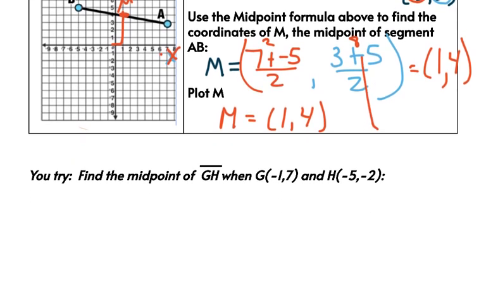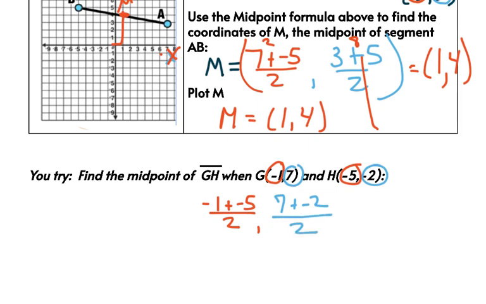This is to find the midpoint of GH. Well, we're just going to use our formula. We grab our x coordinates, we add them up. We average them, or divide by 2. We grab our y coordinates, we add them up, average them, or divide by 2. It's a point, so I put it in parentheses, and I like to call it M for the midpoint.